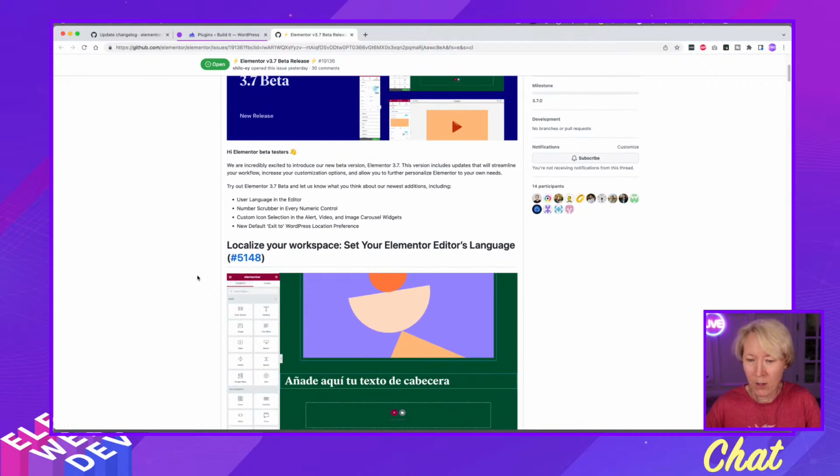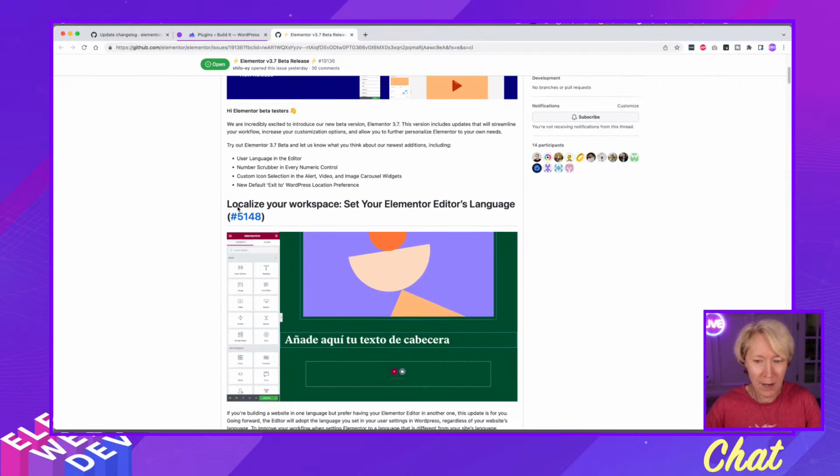Now, I tried this yesterday and I got all upset. I tried to change my localization to Spanish, because that's the only other language that I know that I can read.